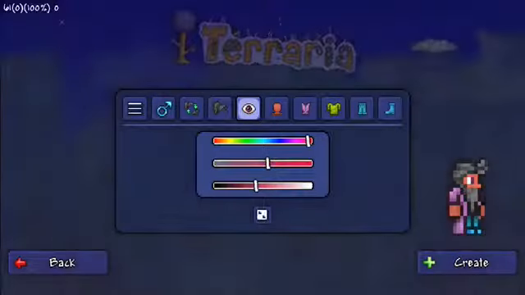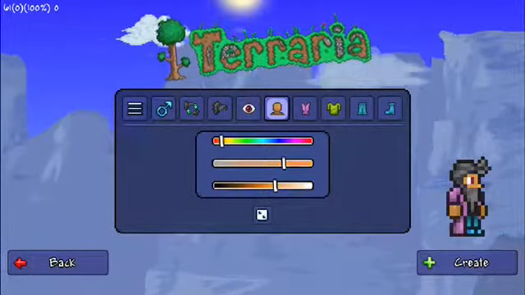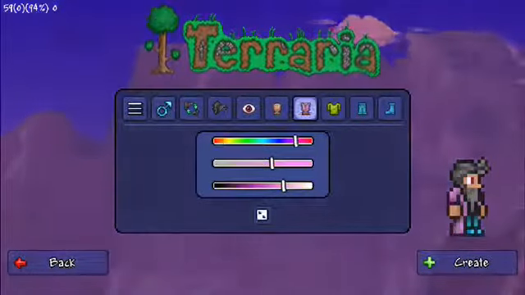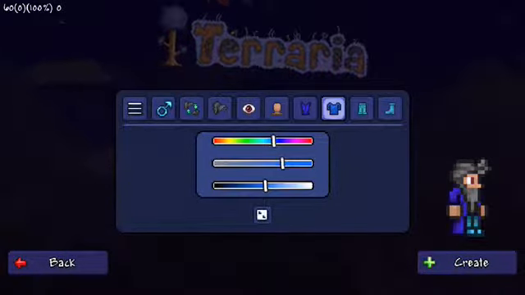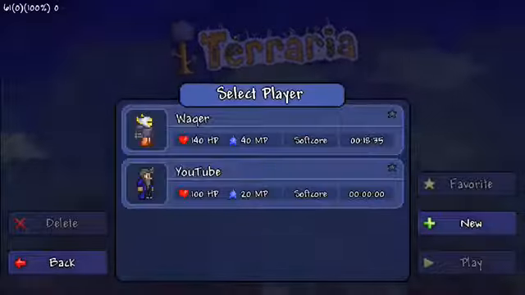So, just gonna create some random character variations here quick. And we'll get on with it. I'm just setting these to random. I don't really care. Sure.